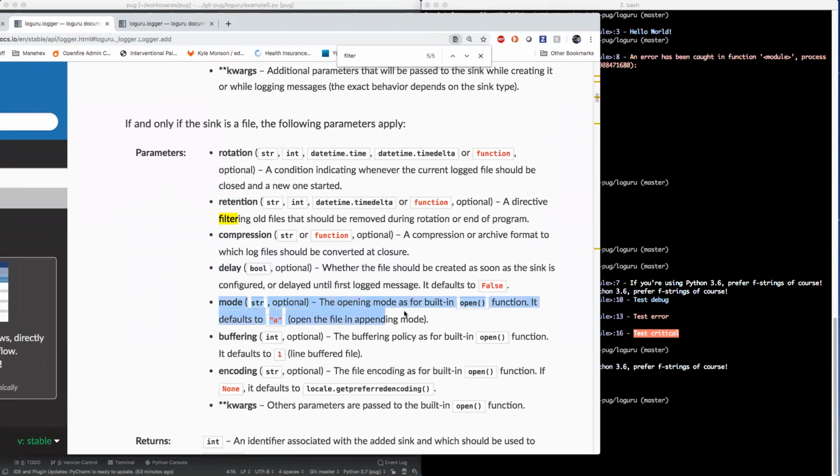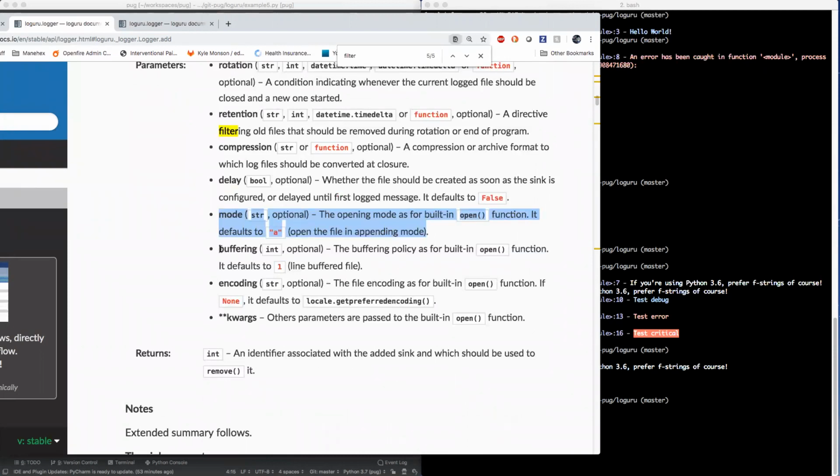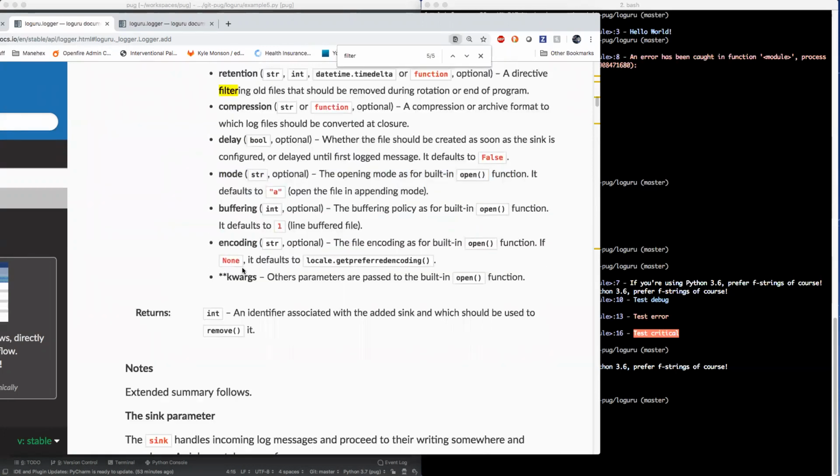Oh, by default, it appends to the file. That's interesting, but that makes sense. The buffering policy is line buffered. And then the encoding to use, which should default to UTF-8 in most cases.